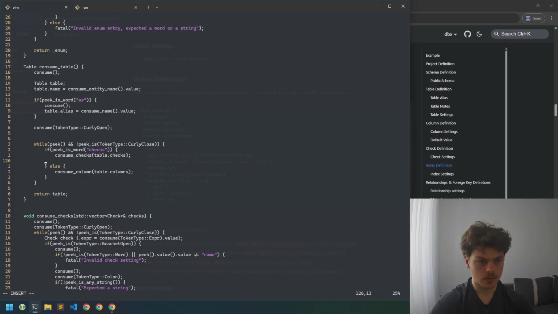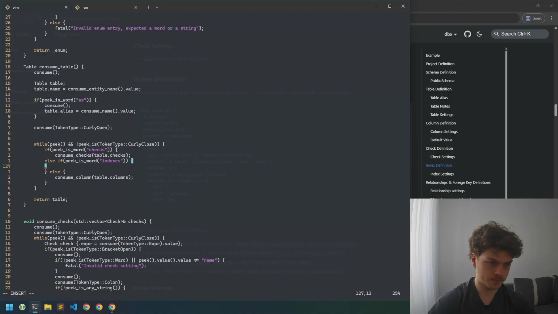And here we also do else if peek is word indexes, say consume indexes table indexes. So we would add it.